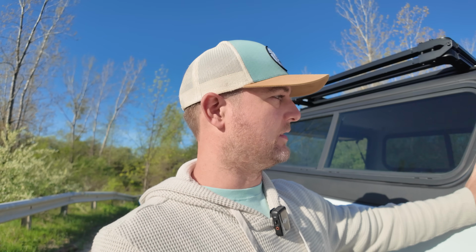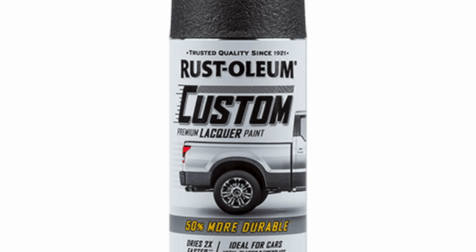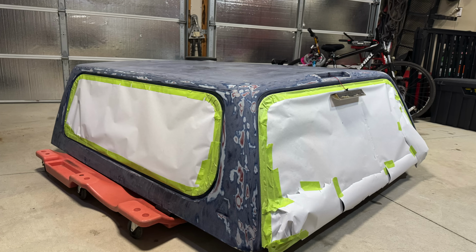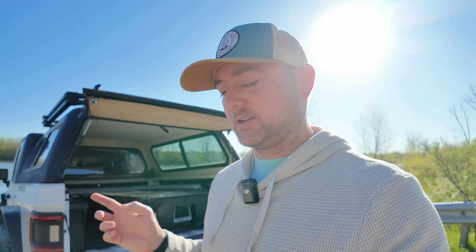Like I said, the cap was originally blue when I got it, so I had to paint it. And I found this paint that actually matches the top part of the Gladiator really well. It's kind of like that textured finish, and I'll find out what it is and throw a picture of it in there so you guys know what it is as well. But I think I had to use 5 cans of paint. Obviously I had to strip the blue paint down, I had to tape it all off. And then once I did that, I spray canned it and let it sit for about a day or so. So it was $60 worth of paint. So $100 for the cap, $60 worth of paint.